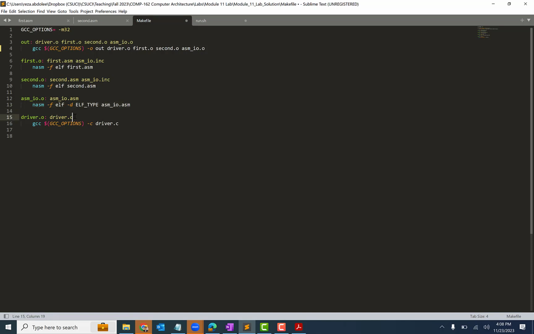And eventually for driver.o, which is our object file, the input is going to be driver.c, and we generate that object file using the GCC syntax and driver.c. So once we have collected all these first, second, asm_io, and driver object files, the make utility will plug them into this syntax, and eventually generate the out binary in here.